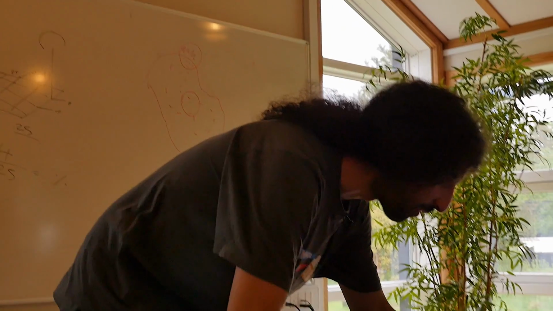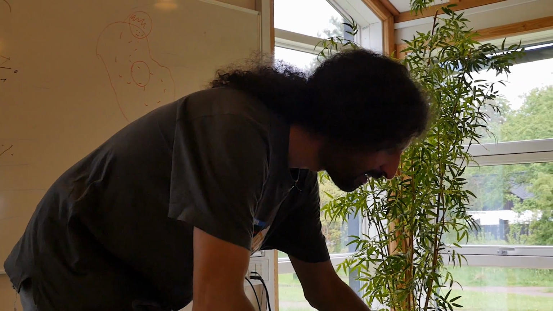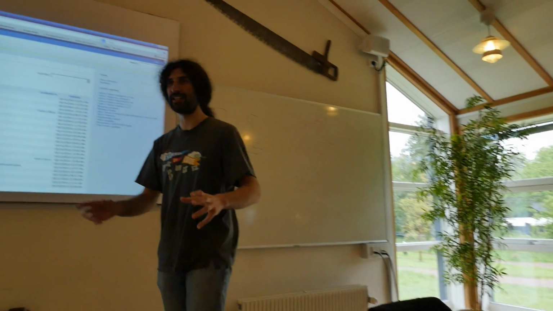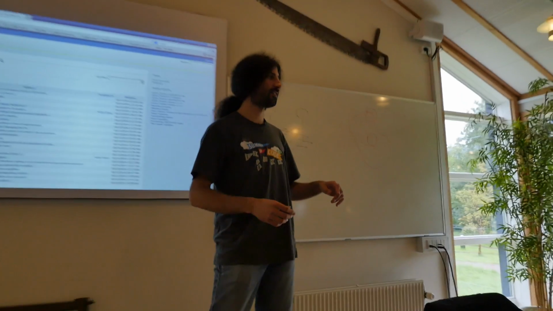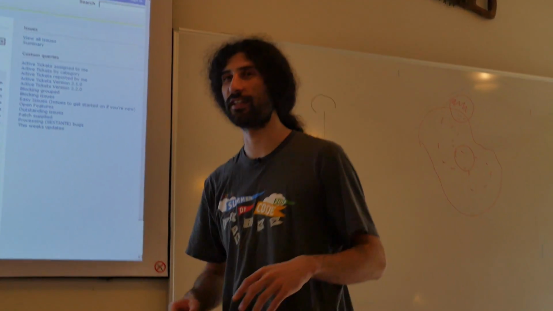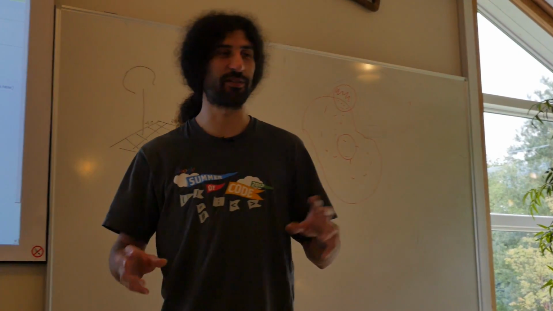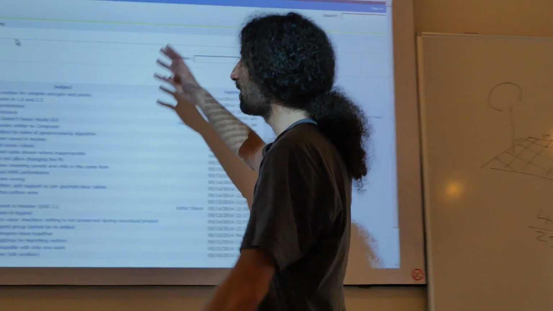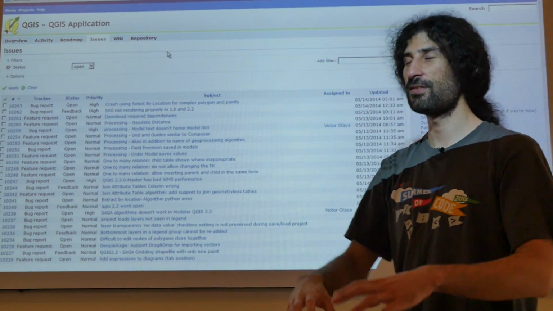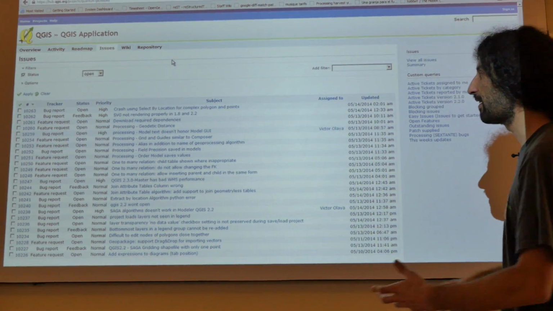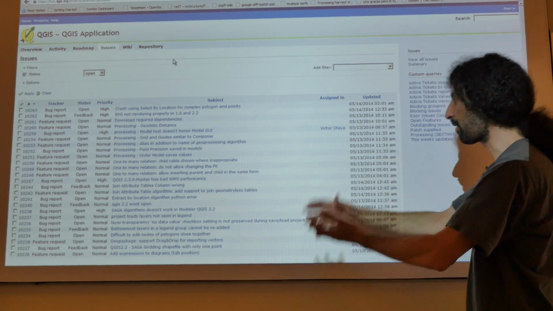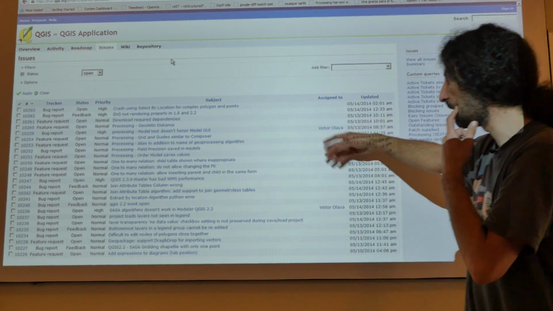Okay, right. So that's a workaround. Okay, cool. Let me show you one thing, by the way. For something that doesn't work like that, instead of just saying, hey, Victor, this doesn't work, or telling your friend this software is terrible, you just go to the wonderful QGIS bug tracker. You just look on Google, QGIS bug tracker. And this is a place where we keep all the things that are actually not working.